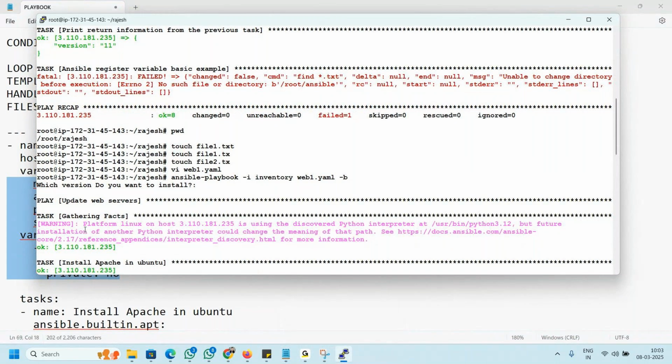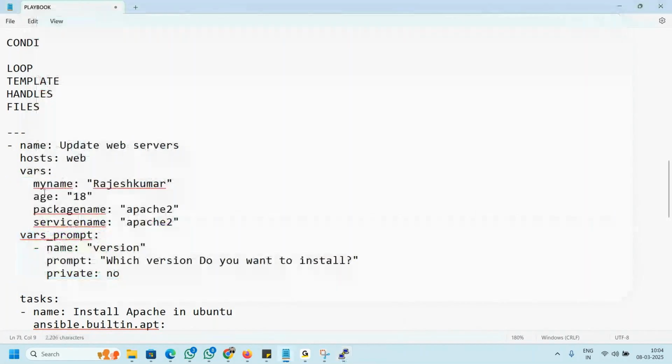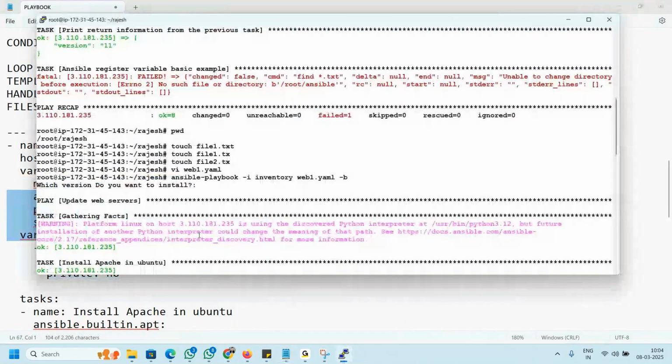That server where you are running the playbook has a host name, architecture, kernel details, network information, many things. So in Ansible, we call it a fact variable. Fact means something which you cannot change. These are the things you can change in your code, but a fact variable you cannot change.